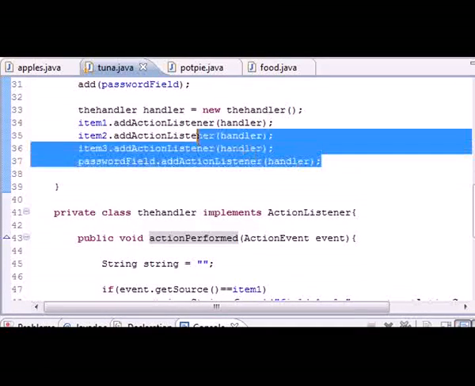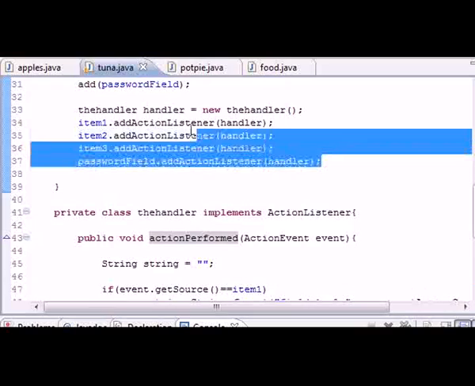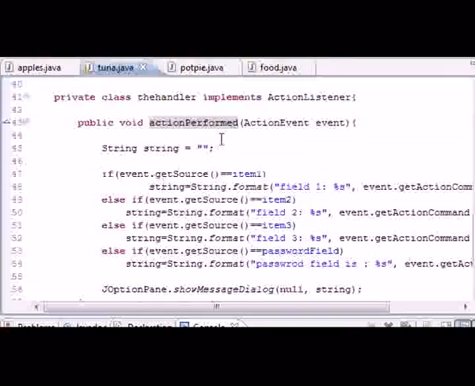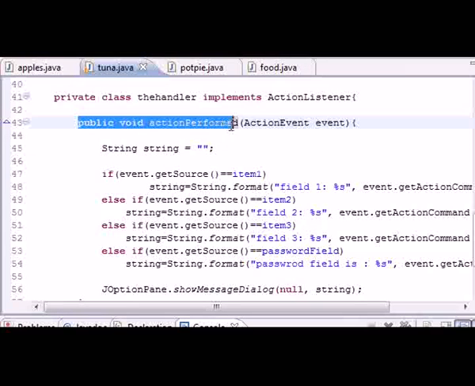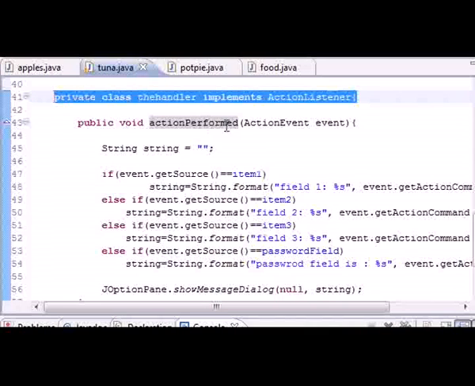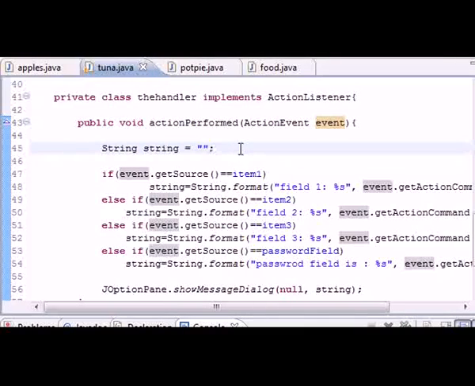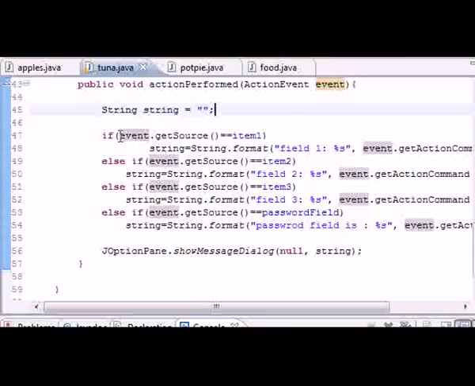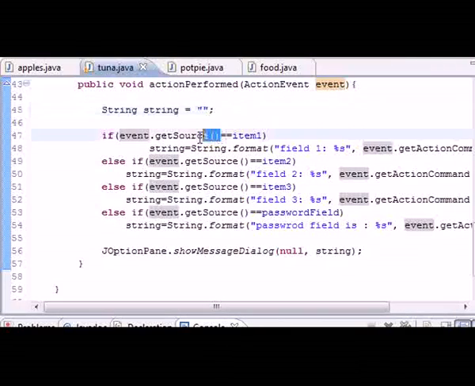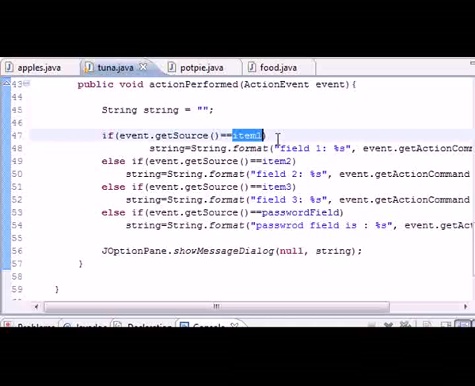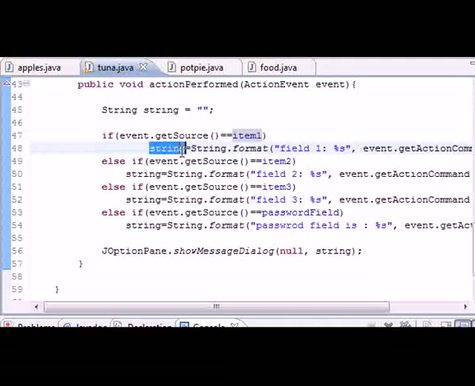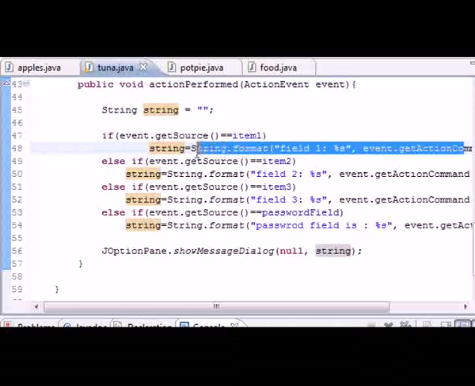So now, once we have this class that handles the event and the object built, we can go ahead and add some functionality to this. What this method does is get performed automatically whenever you call this class. It's kind of like a constructor, but kind of not. What this does is take the event as the argument, which is in this case the pressing of the enter button. It says, all right, if event.getSource, which means where the thing occurred, equals item 1, if it occurred in text box item number 1, then what we're going to do is set the string equal to whatever was inside that text box.